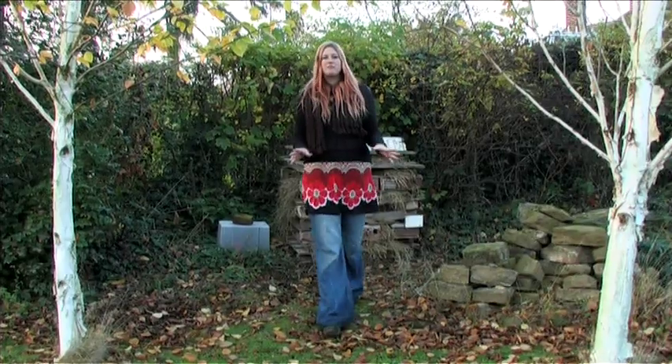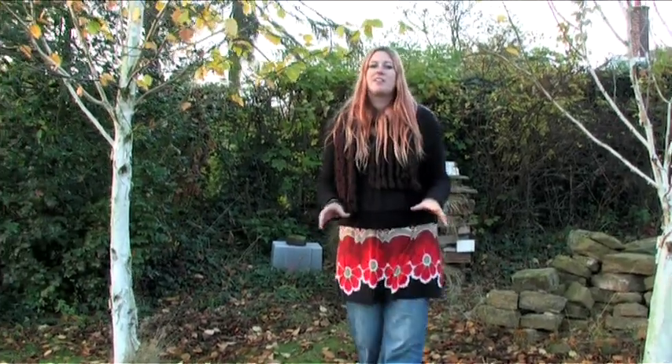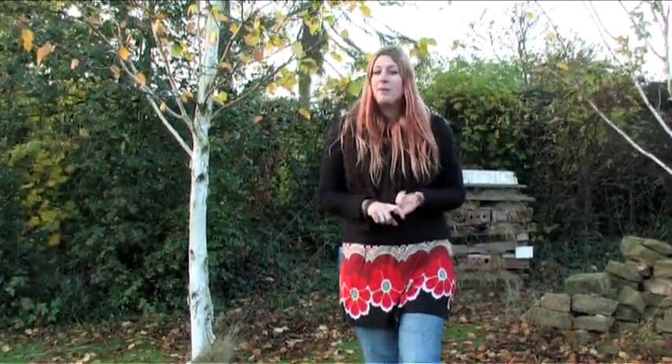There are a few potential risks you need to be aware of in your garden if you've got hedgehogs around. If you leave things like barbed wire or chicken wire mesh around, a hedgehog can potentially get entwined in it, which can be very dangerous. If you've got a pond as well, make sure it's got a gentle sloping ramp or sloping sides so that if a hedgehog does fall in, it can get back out again.